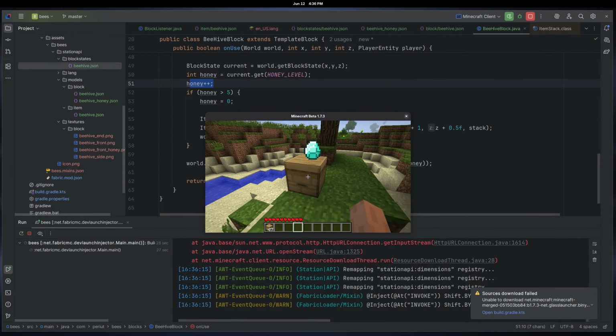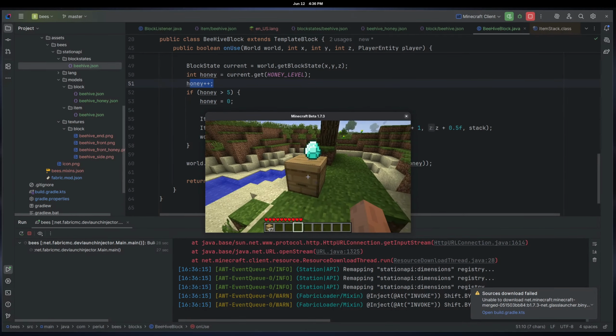Now, the thing that I noticed really quick is that my hand is not swinging when I use it. And that's something that I want to fix really quick. You can see that we're using the super on use, and in the super on use, we're using false. And I was just saying how if we use true, our hand swings, and that'll go and fix that issue.